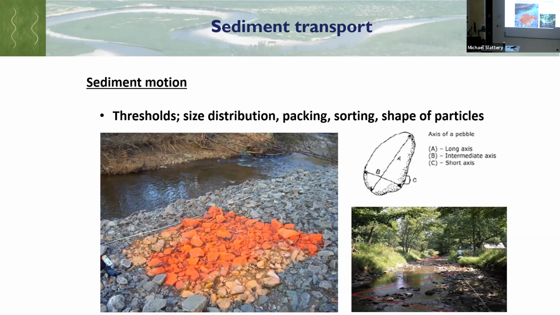Now, of course, let's say you came here and you said, all right, the average grain size here, let's say it is 3.2 centimeters. So we're dealing with gravel. The average size is gravel. Some are going to be bigger, some are going to be smaller. And so think about the errors involved of just saying, all right, the flow is going to encounter an average grain size of 3.2 centimeters. Of course, that's just the average. There's going to be much smaller ones that it's not going to take as much energy to move, and it's going to encounter bigger ones that it's going to leave behind. So that's part of the challenge.